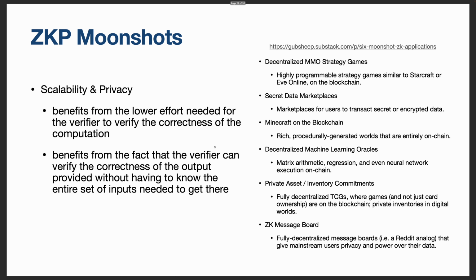It's a good example. So for the moonshot, here are some ideas where zero knowledge proof applications can be used, based on scalability and privacy. What kinds of ideas can be derived from zero knowledge proofs? Like secret data marketplaces, as I mentioned earlier in the zkPhoto project, and decentralized machine learning oracles. You might not want to disclose certain personal data to Facebook, for example, but say, yeah, I love shopping for Apple products, but I do not want to disclose that I have bought my MacBook Pro 30 times, for example. So you can just do that.